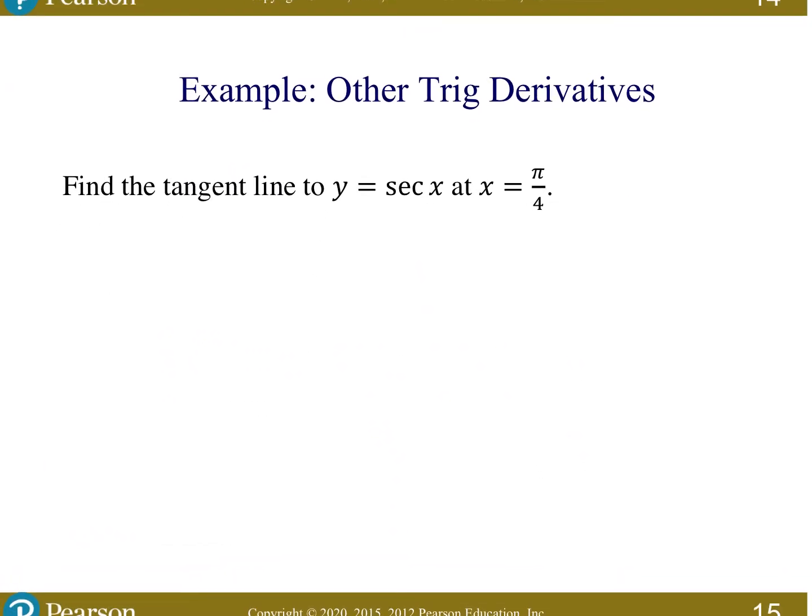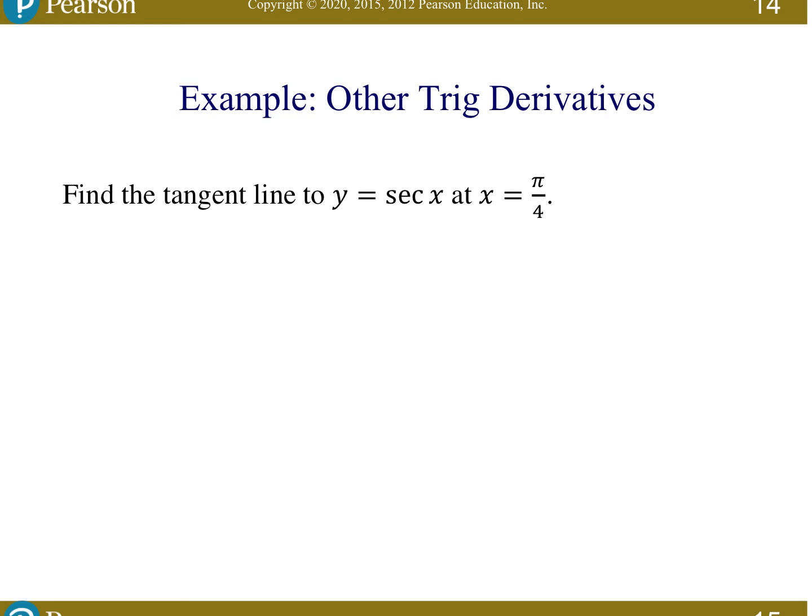Okay, so here's, find the tangent line, and you're like, okay, I know how to find tangent lines, because every tangent line, no matter what I'm finding the tangent line of, is still the same process every single time. The tangent line means I need a point and a slope. All right, so our point is going to start with pi fourths, and then is also going to need the value of pi fourths when plugged into the secant function.